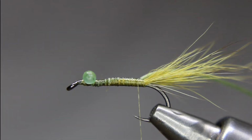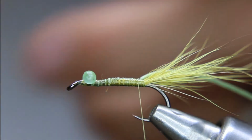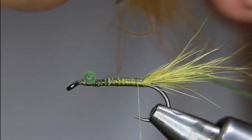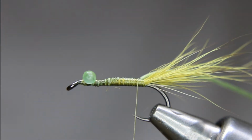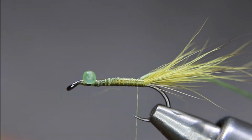So now I'm going to take some of this scrap CDC. You can tell that I cut off the tips on that one, see? So I'm just going to peel off all the fibers off of each side and then throw away the center. I want to keep these fibers fairly long. You'll see why. But I'm just peeling them off. Let's say 3 feathers. CDC is too expensive to throw away the scrap after you've used the tips and stuff. So now I'm just going to grab a little bit of this.